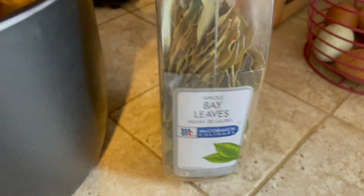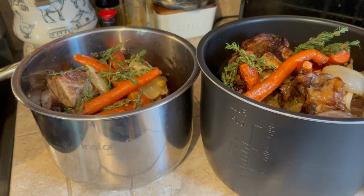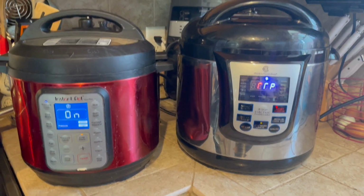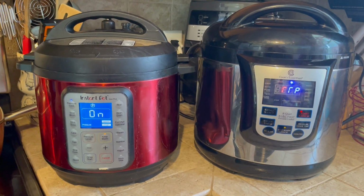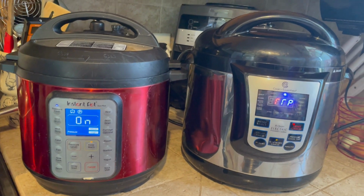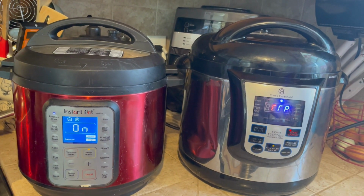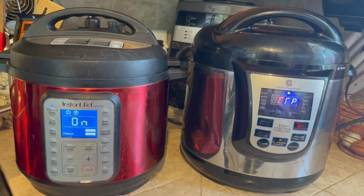And then we're going to put 1 bay leaf in each, and then I will fill them with water, and then they will pressure cook for about 2 hours. I have them both set, so they'll go about for 2 hours, and then they'll do a slow release, and then I will pull them out, and then I will need to place them in a bowl in the fridge overnight after I strain them. That way any fats or anything solidifies, and I'm able to scrape that off before I can it.